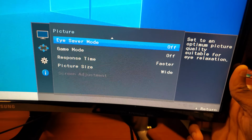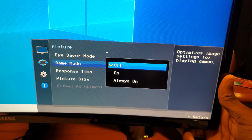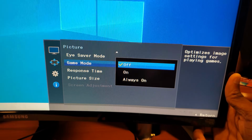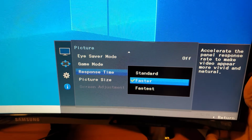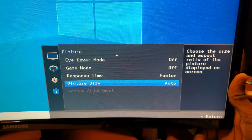But if I go down here, we have our eye saver mode, we have game mode, so we can go and optimize that if we want to, turn it on and always on, or just turn it off. We got our response time, which is fastest, faster, and then standard. We got our picture sizes here, so we're gonna go and put that on auto. And then let's see here.